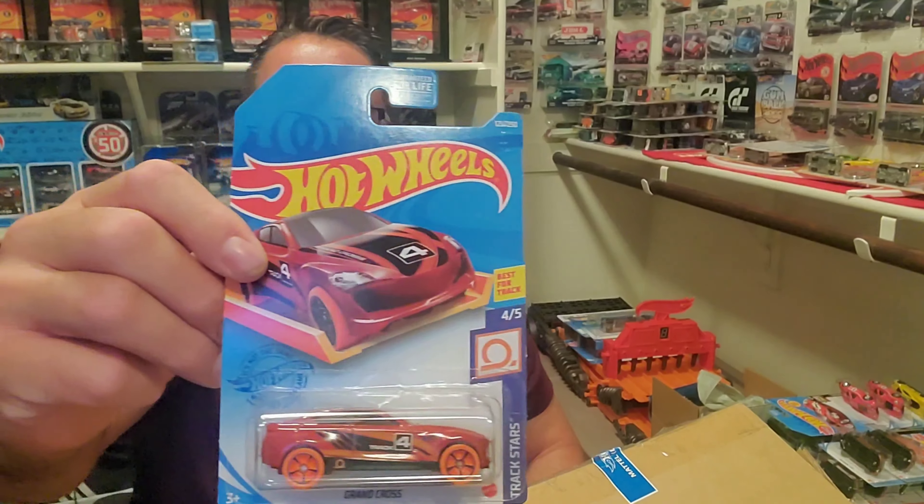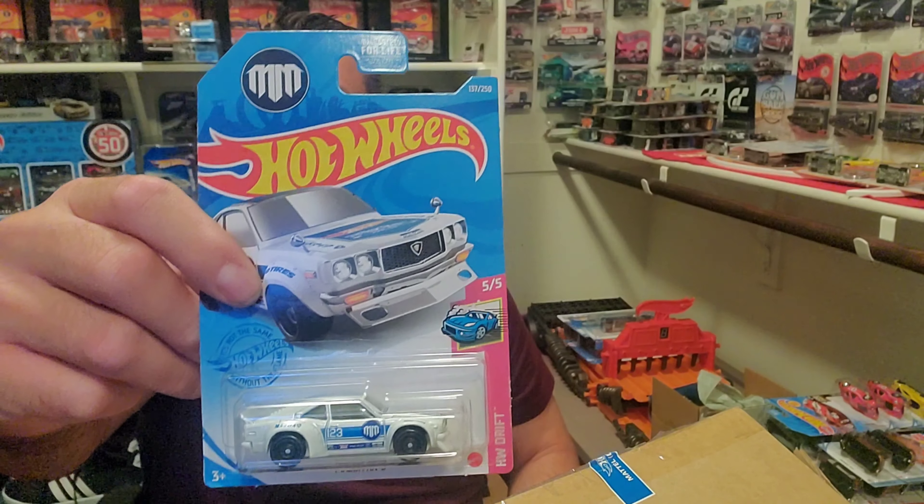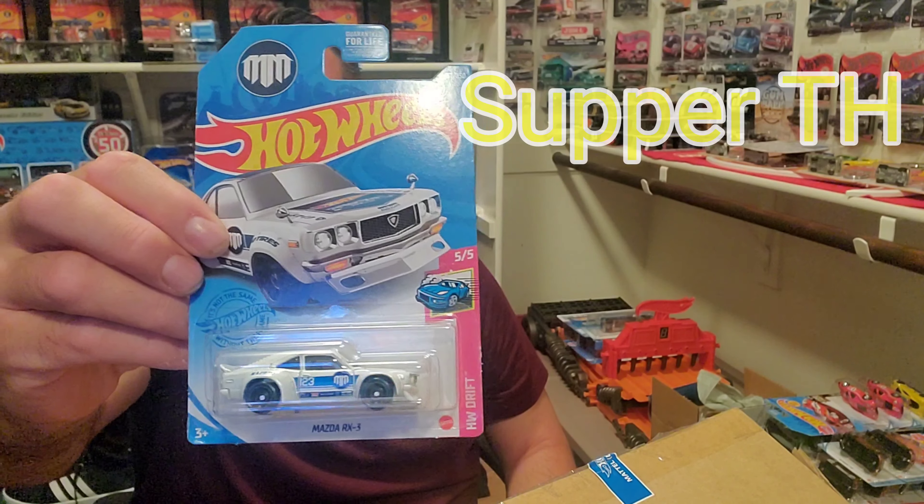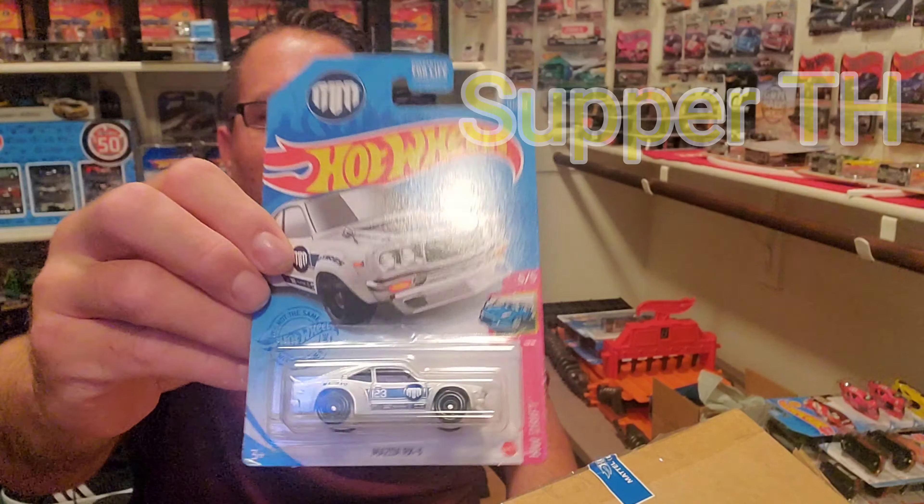Okay, so the first three cars — we're going to go three by three. The first one is Duck and Roll, which is another glow in the dark duck. We got The Express — it's pretty cool. I like this casting, it's a really really nice car. Now this casting is also a real casting, it's not a fantasy car. This is an actual truck that you'll see in Japan with lights and decked out and all kinds of stuff. So that's pretty cool. Duck and Roll.